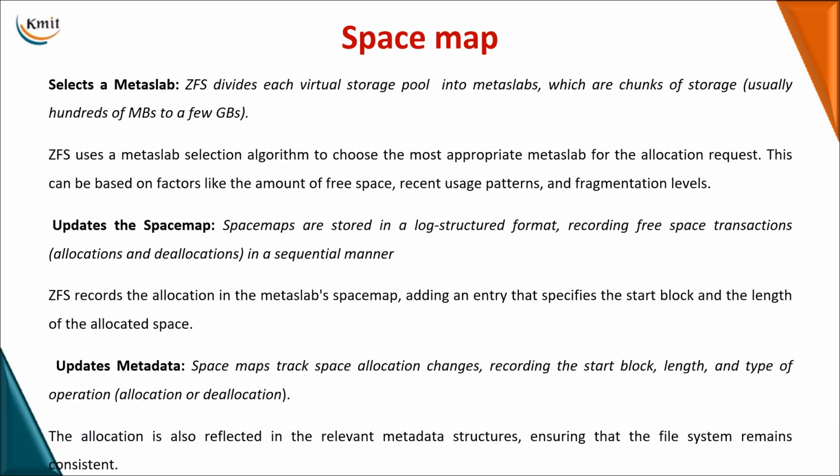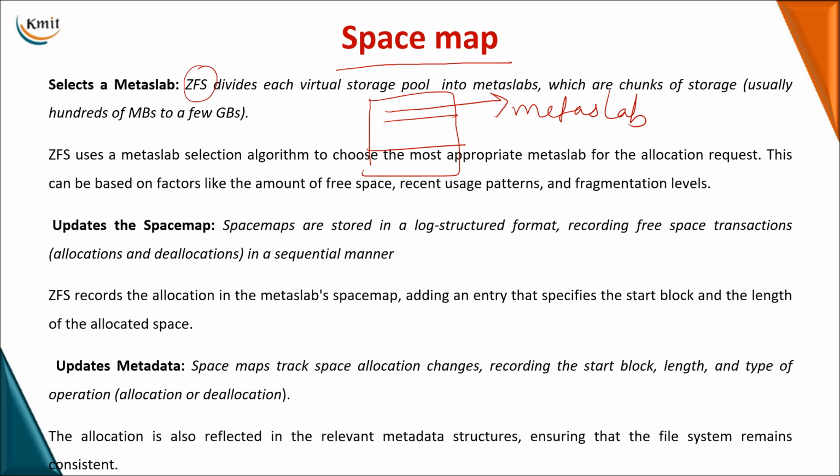And the last technique which we'll be using in free space management is the space map. When you go for a space map, you will have a pool of memory. From the memory, you will divide it into blocks, and these blocks we generally call meta slabs. This is a name given to the partition. And this is generally used in ZFS, the Zettabyte file system, where each partition of the divided memory is called a meta slab.